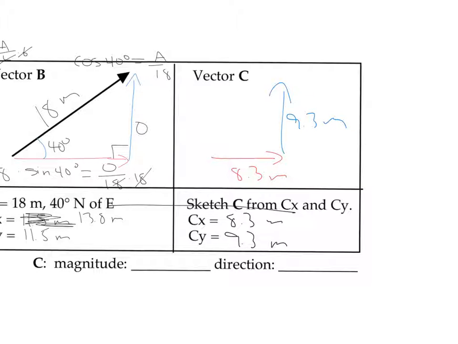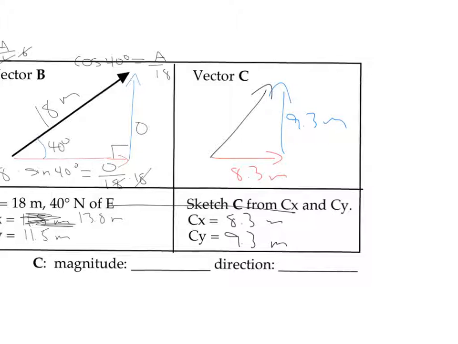And now I know that I'm walking in this general direction. So whenever I draw my resultant, I've got my final two components, and I'm going to find the resultant of adding B to A. That's what this is. It's got to be in the correct direction. And since I'm going east and then north, I'm going northeast. My arrowhead needs to be pointing northeast. So that's how I knew to put it there.